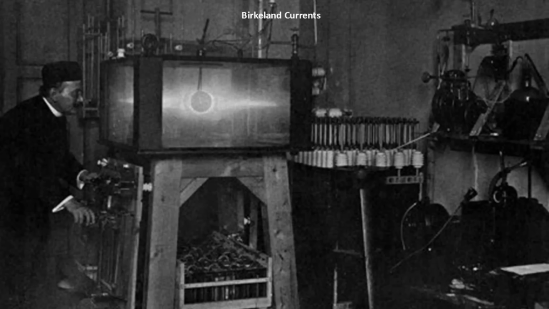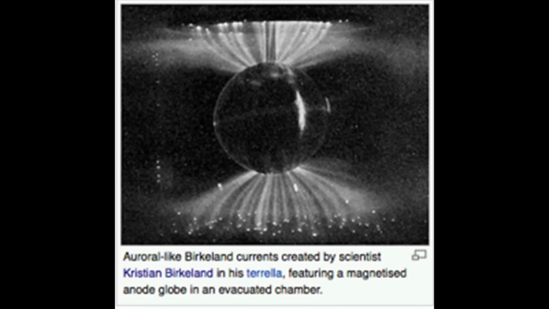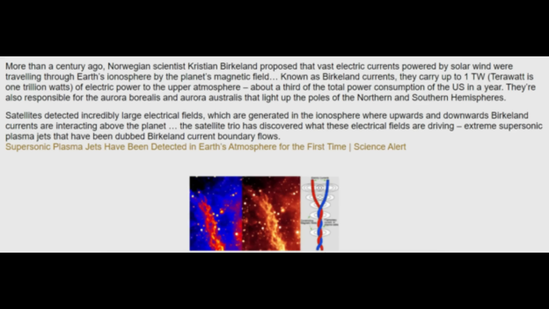With the discovery of Birkeland currents, named after Christian Birkeland, a Norwegian scientist who produced one of the first laboratory models of the Earth's aurora in the early 1900s, another mechanism was identified for how the universe operates. Birkeland died under mysterious circumstances in Tokyo at the age of 49 in 1917. Birkeland currents are defined as currents that flow along geomagnetic field lines connecting the Earth's magnetosphere to the Earth's high-latitude ionosphere. The idea of the plasma universe goes hand in hand with the electric universe.